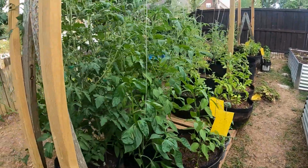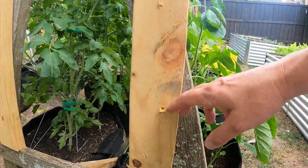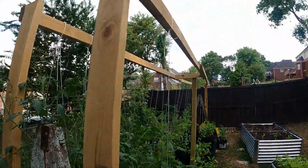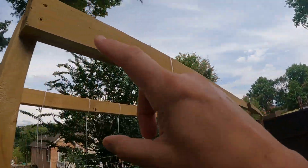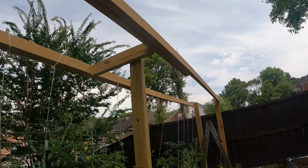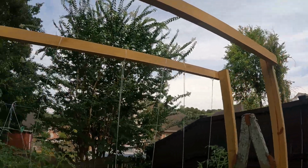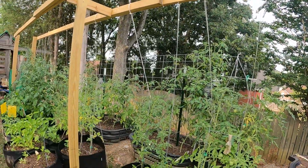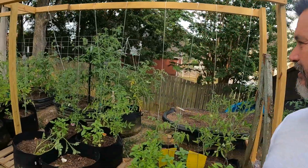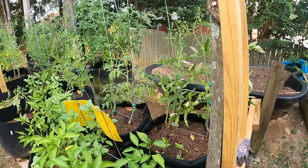And I cut that swing set in half, and then I built on top of it with some pressure treated 2x4s, and I think I took a 2x6 and split it and put a support right here in the middle. But it's pretty cool. I mean, it's working. It's definitely going to help support. We've had some pretty heavy storms, and we've not lost any tomatoes. No vines have really broken too much. We've had a few issues, but nothing terrible.